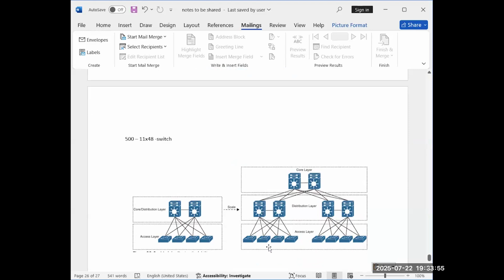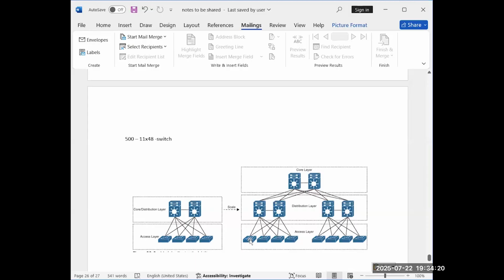It can be a different VLAN also, but we have an SVI configured and inter-VLAN routing is enabled. So anyways, both IP ranges are going to communicate. 10.10.10.1 is going to communicate with 10.20.20.20. That's enabled between these two switches. It's VLAN 10, it's VLAN 20.